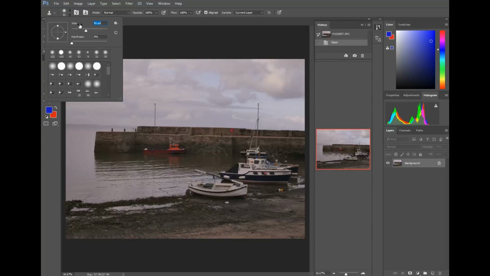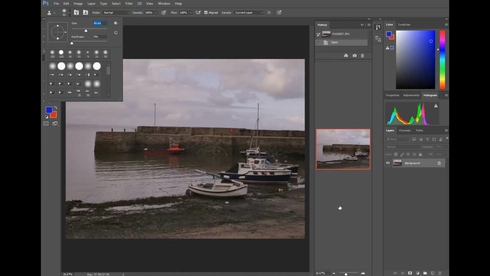All of these options will either be at the top of your picture or at the bottom, depending on the version of Adobe Photoshop you're using. Other brushes are also available as options here, and sizes as well, but you can choose your size from just dragging the slider left and right. And so I'm going to zoom in, and the reason I'm going to zoom in is because if we try and work on a picture at this magnification, any changes we make will become more obvious for people to see.